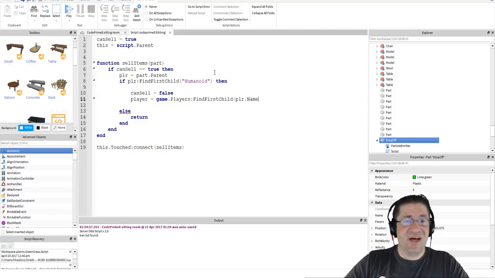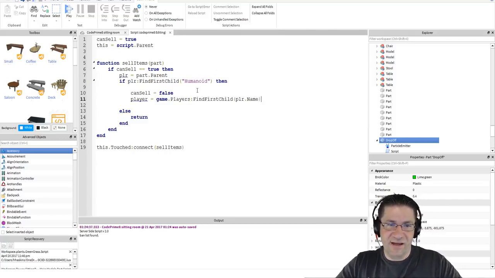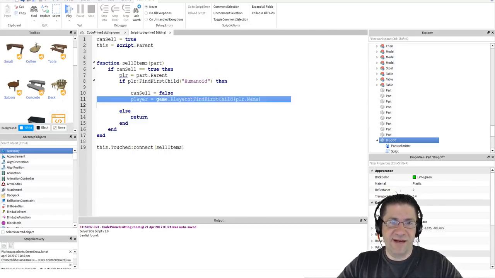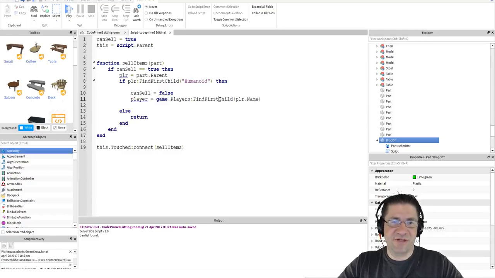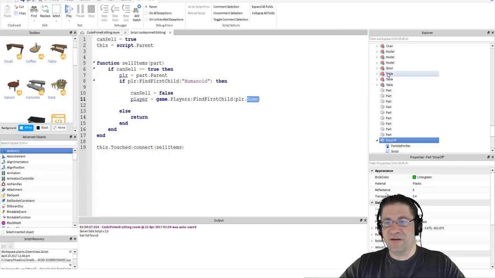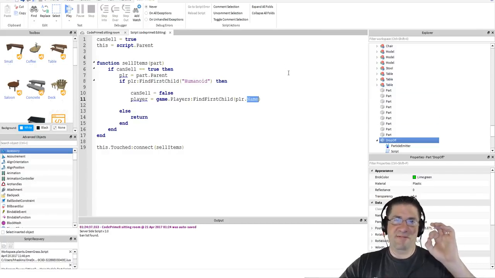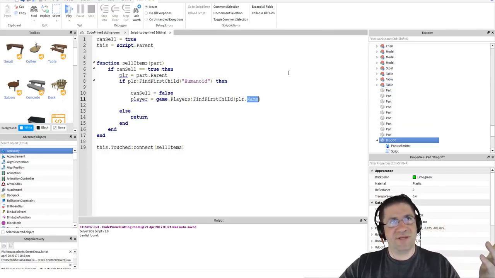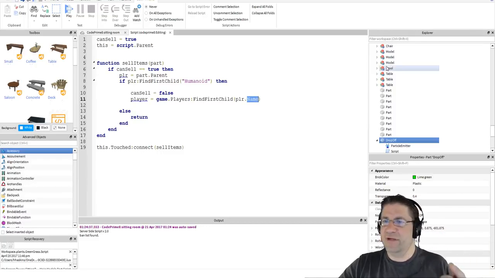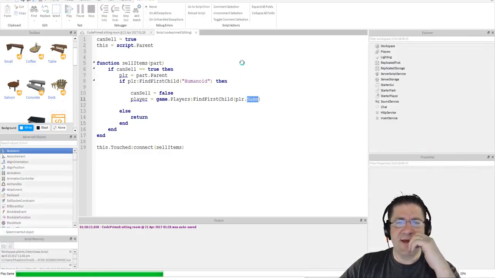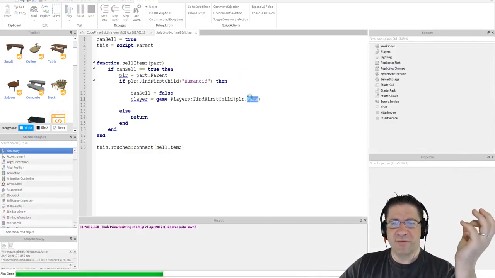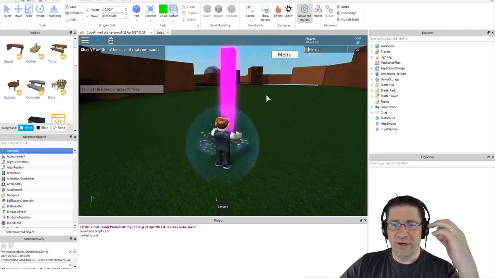Sorry, that was not a dot, that was a game dot players function find first child PLR dot name. So it's going to look to that humanoid object model and say, hey, what's the name? Wait, is that right? That doesn't sound right. Where's the name at? Because right now we're in the model. PLR is the model, it's not the humanoid.